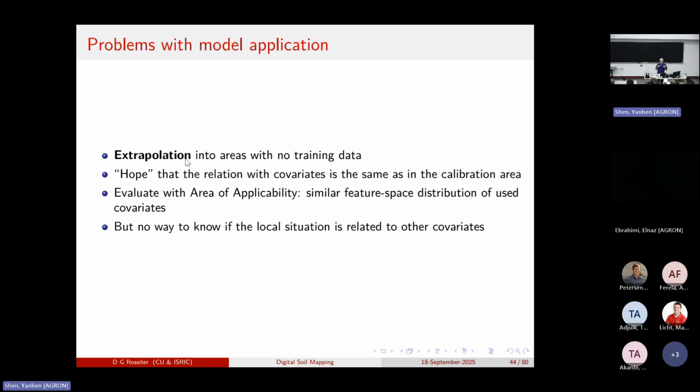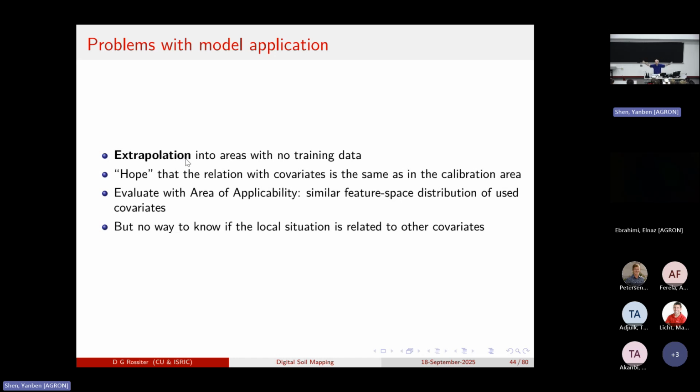Another big problem, which you wouldn't have in the United States where there's data everywhere but we have a lot internationally, is extrapolating into areas where we have the covariates but we don't have any points. The theory is, if the situation is the same, we should get the same soil. So I have all this data from one country, an intensive study in Rwanda is a good example. You build this model in Rwanda, and you just go right across the border to Uganda or Eastern Congo, and you say it's a similar area, so it should be okay. But you don't really know, right? You hope the relation is the same, and you hope it's going to be good, but we don't really know if there's a local situation that will make that not true.